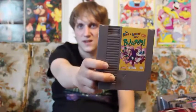But got that. I got Rocky and Bullwinkle, which, whatever. Not a good game. And then also Ren and Stimpy, which is funny because I had passed this up a long time ago. It was just sitting at my local place for like 20 bucks or something. And I don't know what I ended up spending on it. It was probably less than that, but I think it was like 12 or something. But yeah, I just regretted never picking it up because I'd never seen it again until the convention. But you know, whatever. I got it now, so cool.